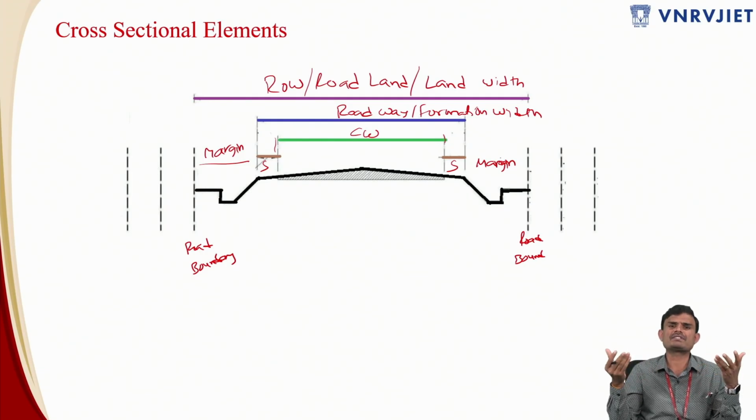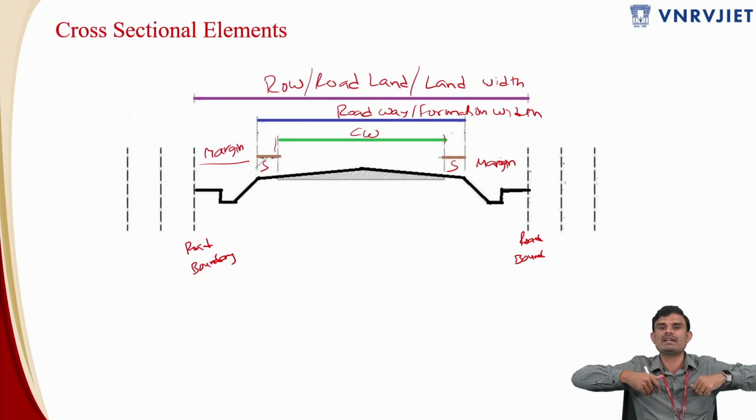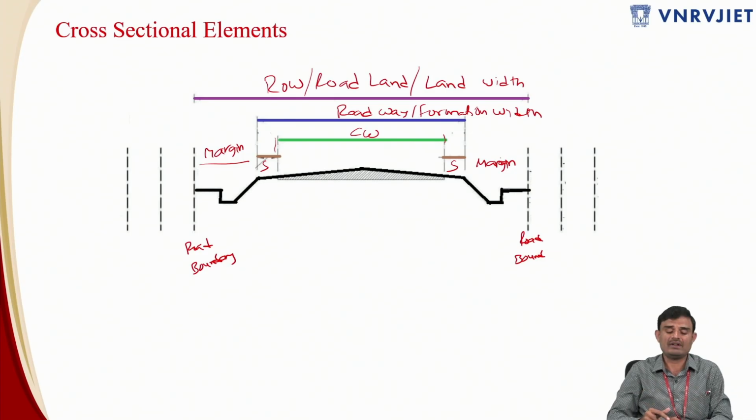And still, if you are given some extra weight, which is more in length, then you try to extend your hands like this. Similarly, you are going to have road margins here. The road margins will not have a road; that is available for future. It is purchased under the road itself, but it is open at present. So you can extend your road for future expansions. You can keep it empty like that. That is why this is said to be the right of way, also called road land or land width.